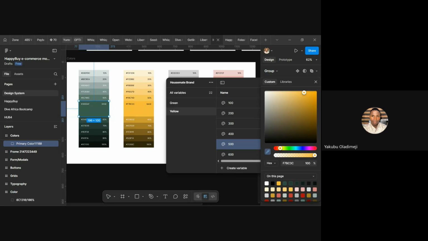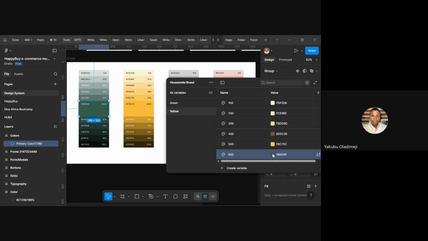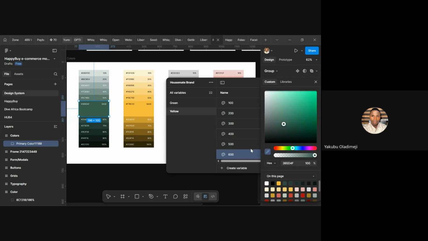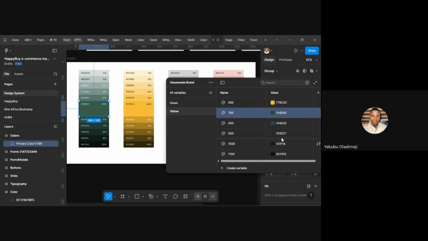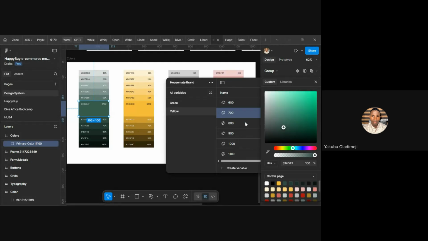I think it's 5 here. No, I'm picking the wrong 5 here. It's 6. This is the 6. Yeah. So pick the 7, and be sure I'm picking the right color.